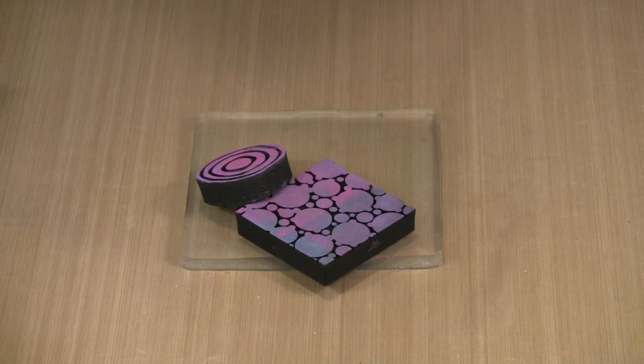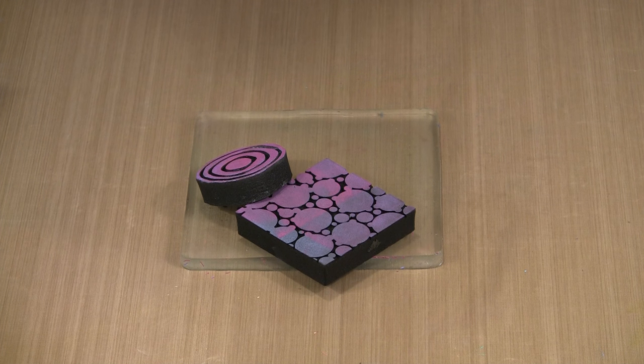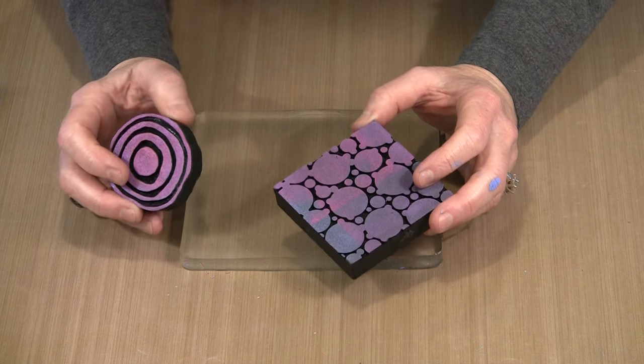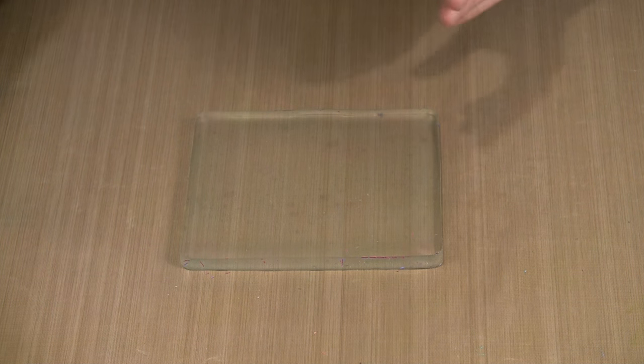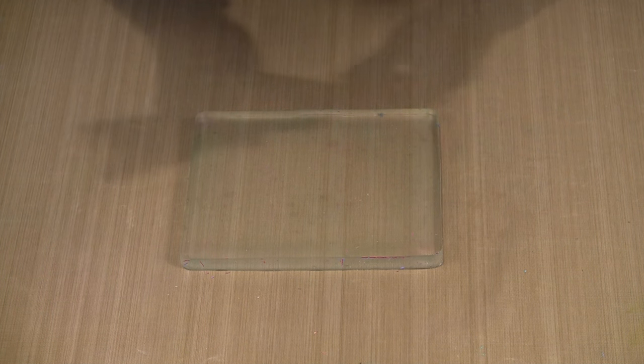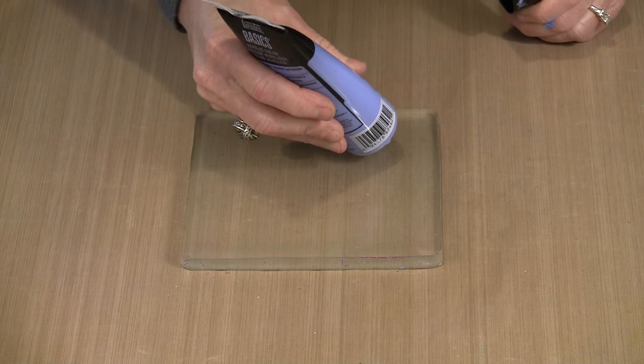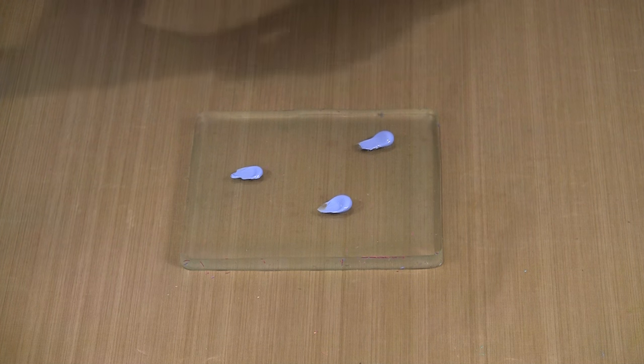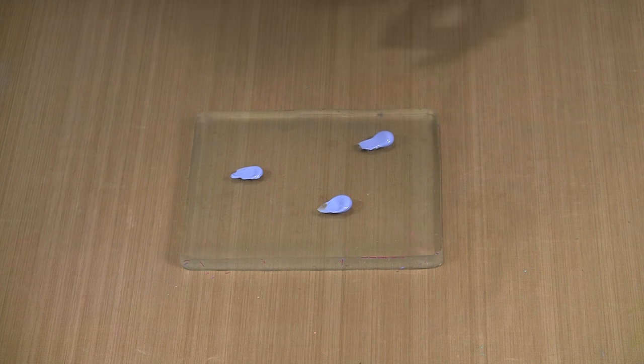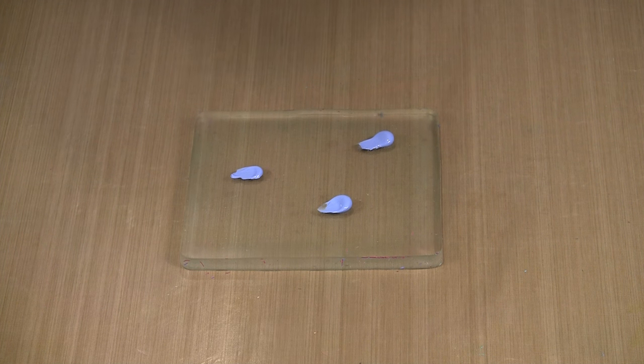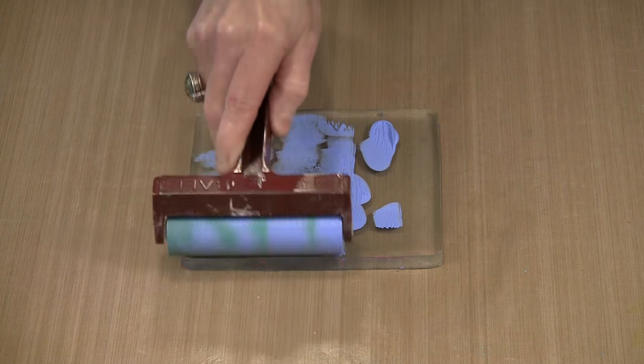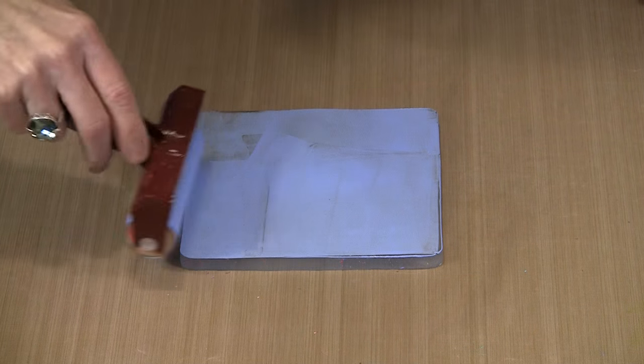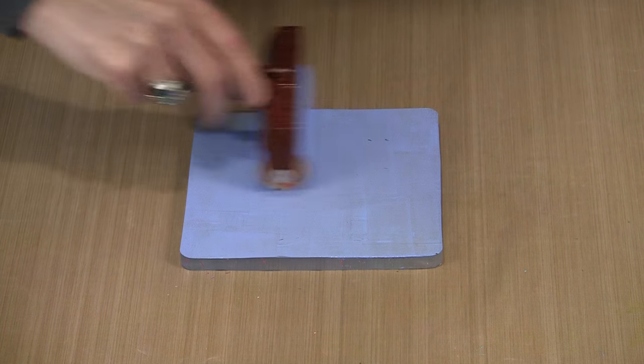There are lots of ways to create texture. Let me show you how I can do that with these new foam stamps. This is kind of a wobbly, uneven circle, and this is called bubbles. I'm going to start by putting one color on the plate, texture it, and then let it dry. In order for this technique to work, you have to let your first layer dry before you come back and apply the second one.